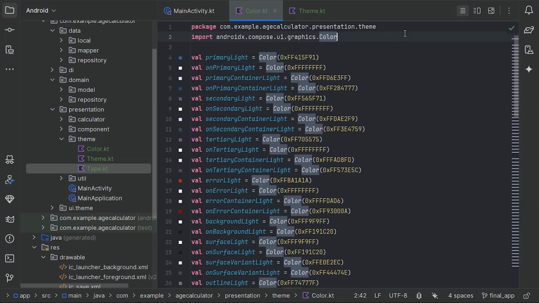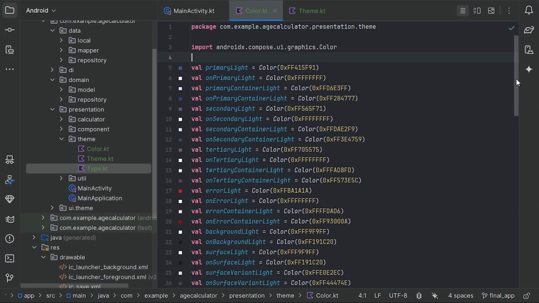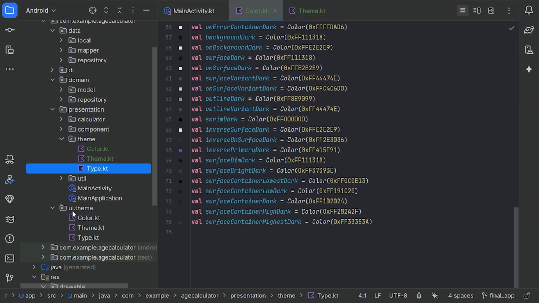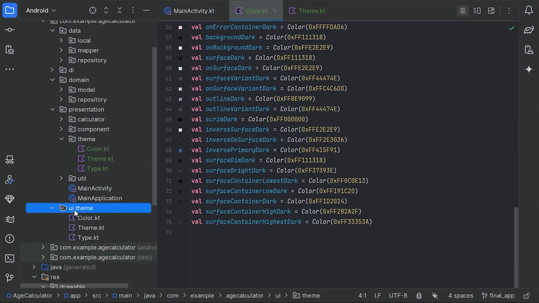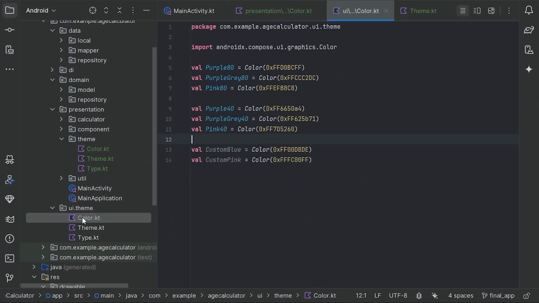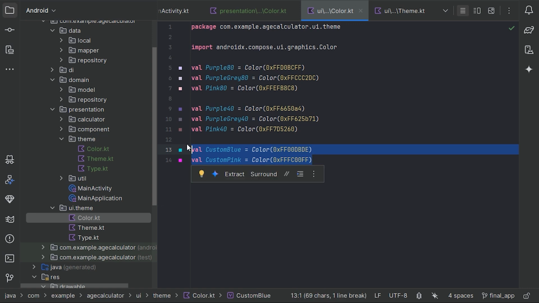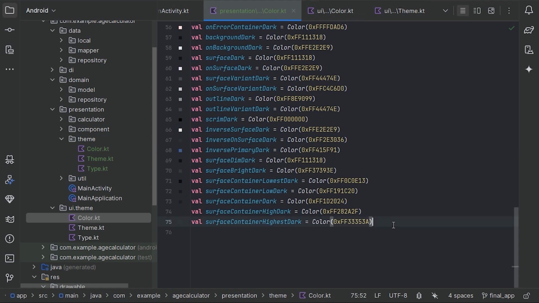One more thing we need to update is in the last, let's also copy those two colors. Here we have one more package with the name UI theme. So this theme package comes with the new project. So we are applying the custom theme. So let's delete these files. But before that, let's copy these two colors and use it in our custom theme file.